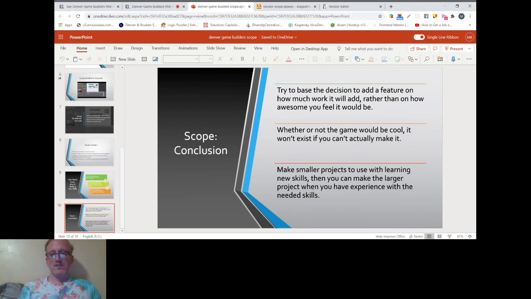But this is again how, without experience, you don't really have a good way of figuring out how much work something is going to be. So anyway, that's the first item on here about basing the decision to add a feature on how much work it will add. Whether or not the game would be cool, it won't exist if you can't actually make it, which is a good point.